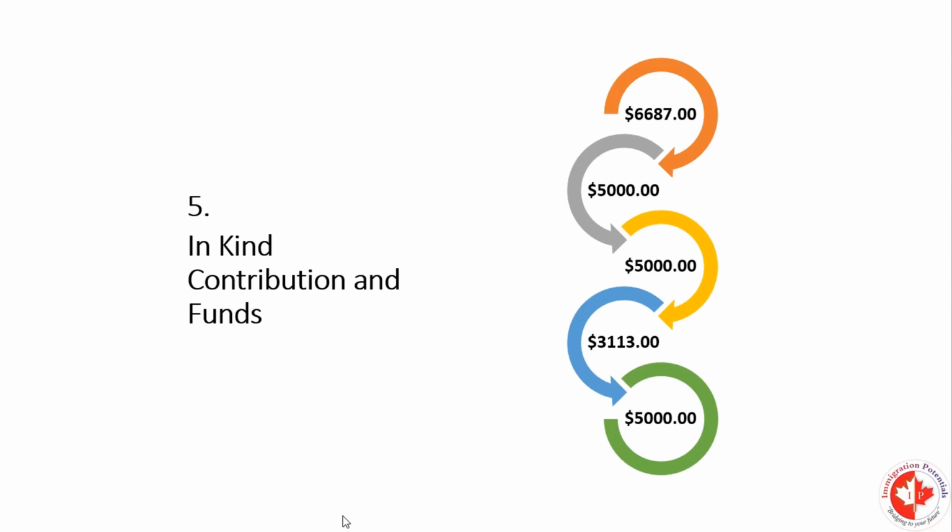So method number 5, it's similar to number 4. In this case, in-kind contribution is combined with funds deposited to trust account. But the only difference here is that the in-kind contribution is by member number 4, which is $3,113. You might get confused about where this contribution can come from. In method number 4, we had one bedroom that accounted for $9,984, which is clear. But in here, $3,113 is coming from the following items.